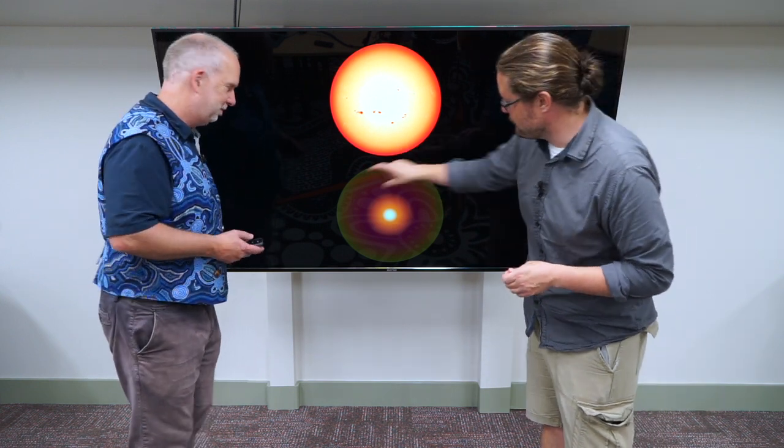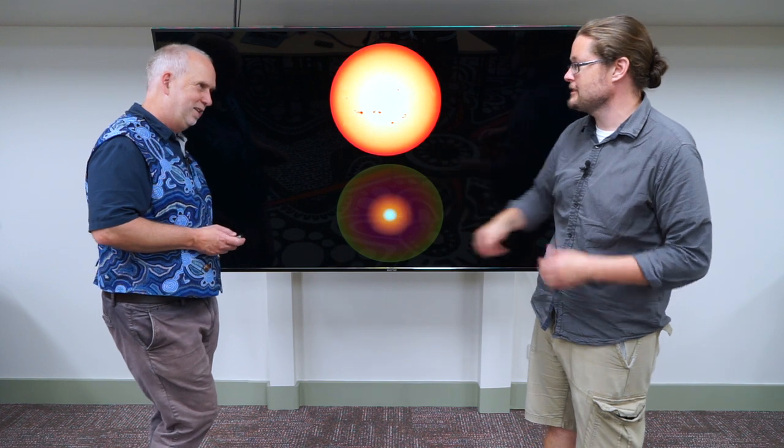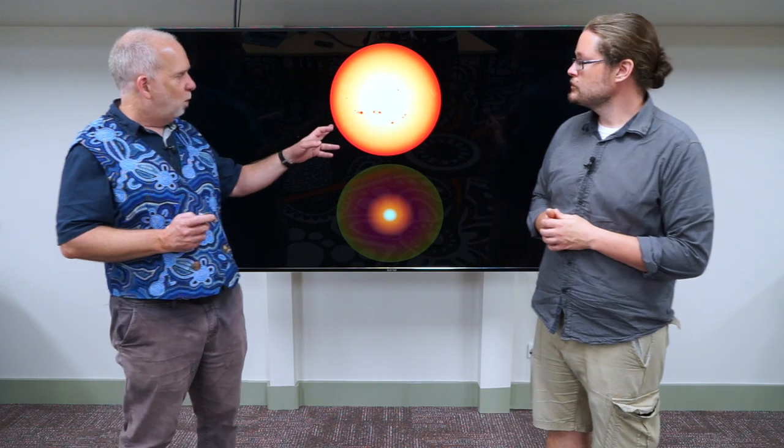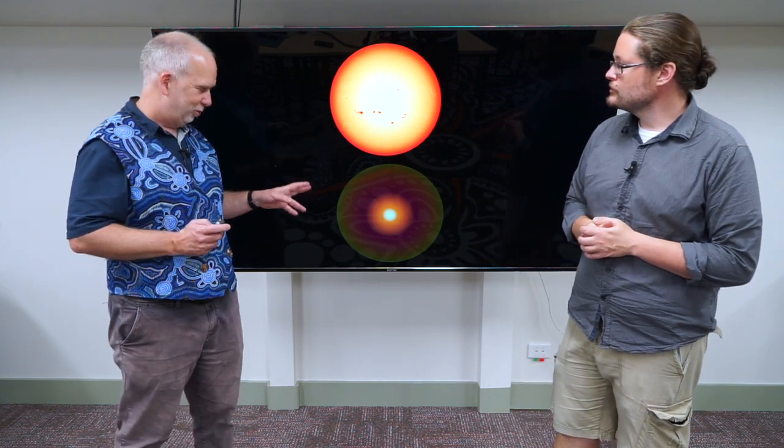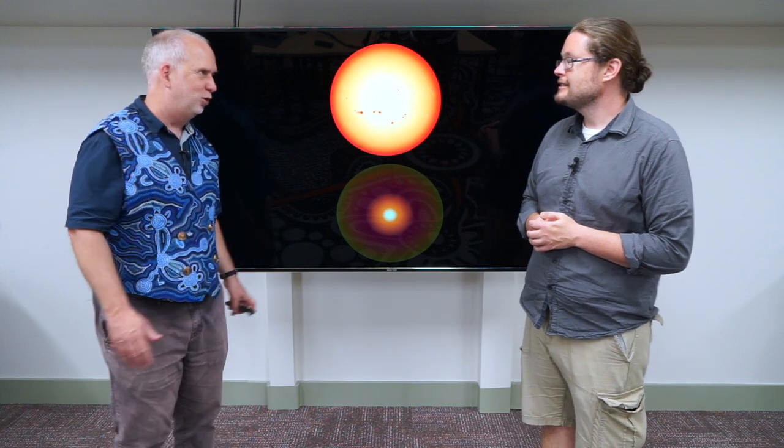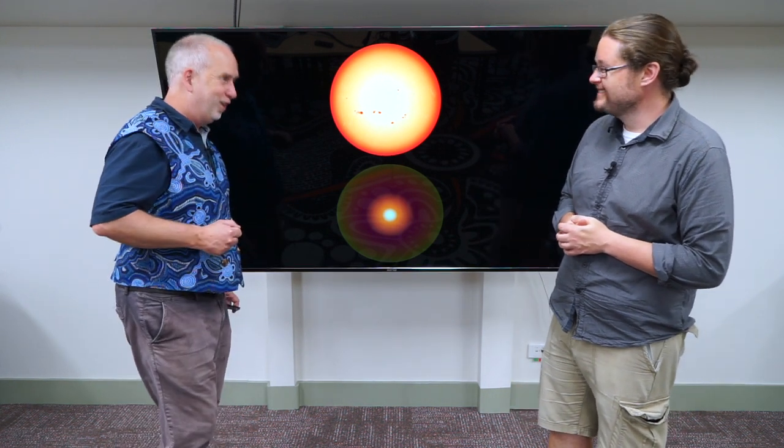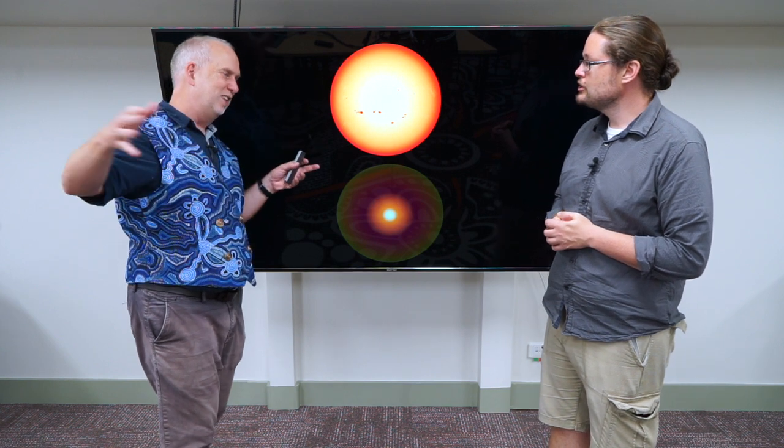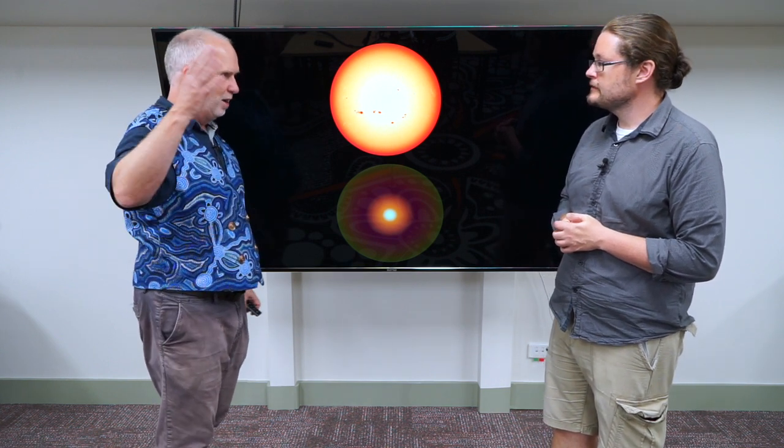This atmosphere is opaque because it's so hot, it's ionized, the light can't get through it. Oh, okay. I was going to say, because if it's so thin, couldn't we just see the core of the Sun? No, it's a very thin atmosphere, but it's a very thin, opaque, ionized atmosphere. So what we see as the radius of the Sun is probably not really true. I mean, it's not like the Earth. There is no solid surface. You can't say, this is the surface of the Earth. All you can say is that the Sun just gets less dense as you go out, and at some arbitrary level we say this is the edge.